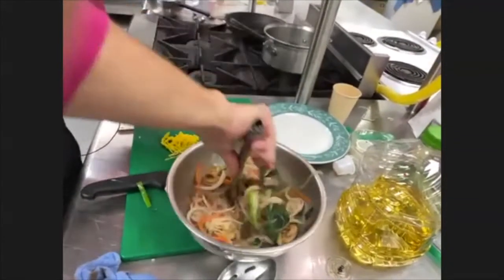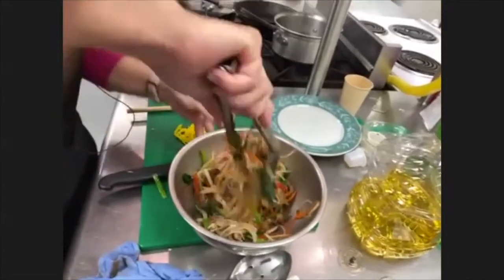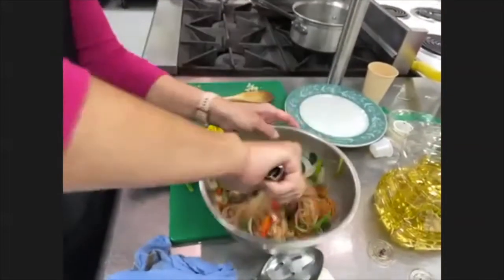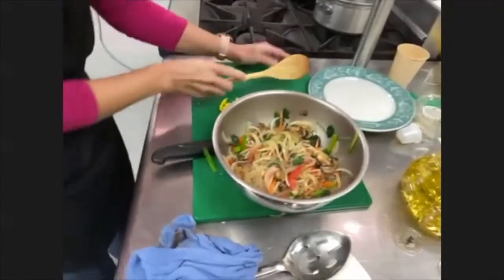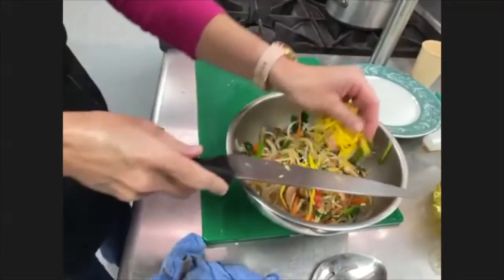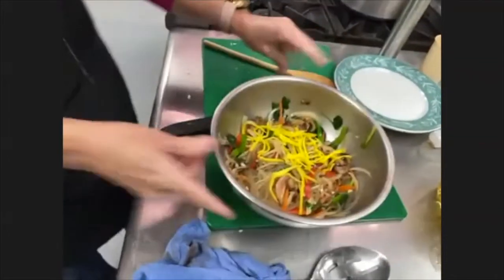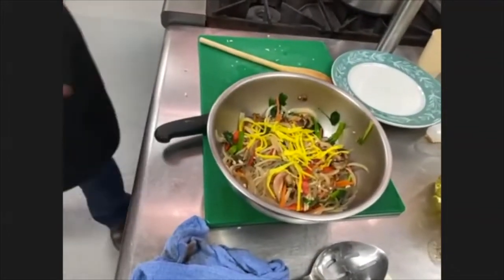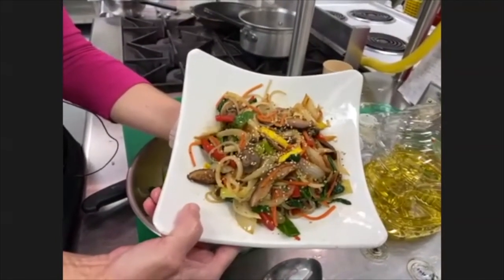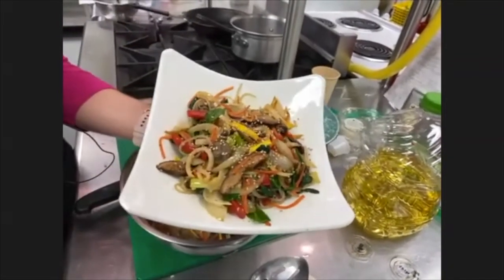Okay, we're going to add our garnish and our garlic, and that will be it. These tongs are really stiff. They're biting back at me. Okay, so we got our last bit of garlic. Put that on there. And our onion, our garnish of our egg. That got away from us. And there is japchae. So, final product. Ta-da! And you're ready to eat. So again, it can be eaten cold or hot. It's up to you, and you are welcome to enjoy your japchae.